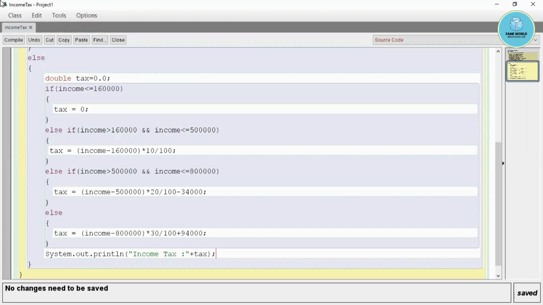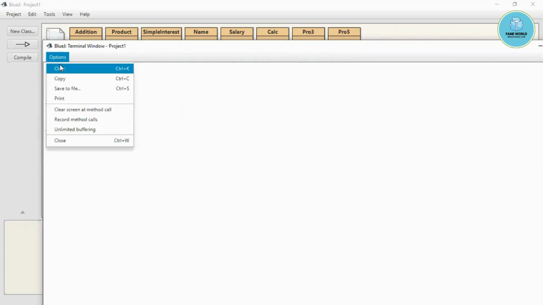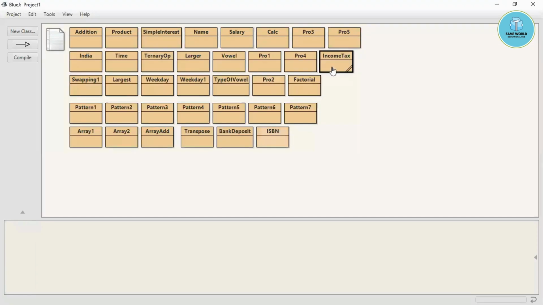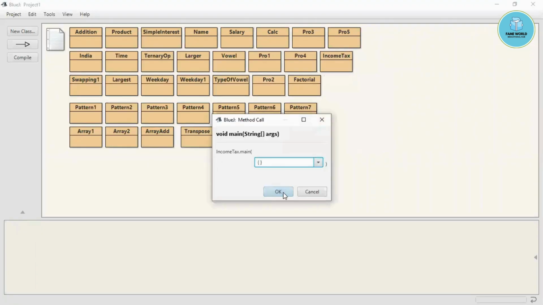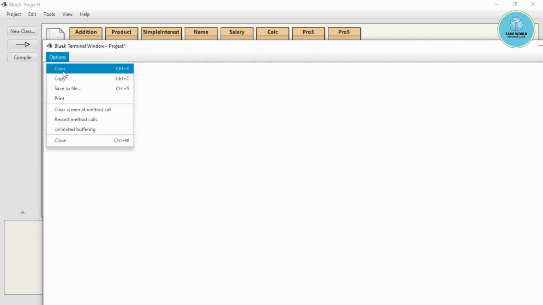Yes, so let's first compile the program. So now I am just saying that the age is 67. That is wrong category. Okay, and the gender is male, but because age is 67, I'm taking 45,000, and this is not also the taxable income. So it is saying no, wrong category. Now this time I am again going to run it, and this time we will take the age as 56 but gender is female, and taxable income like I am taking this much. So it is also saying wrong category because for the females there is no income tax for this particular amount.